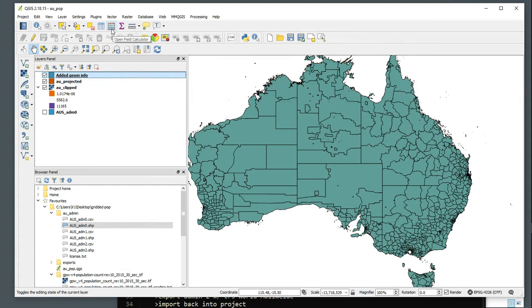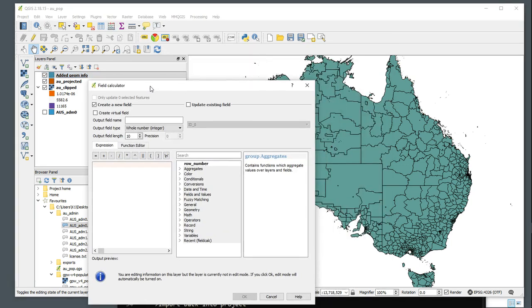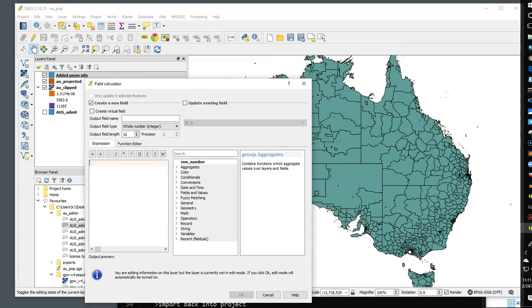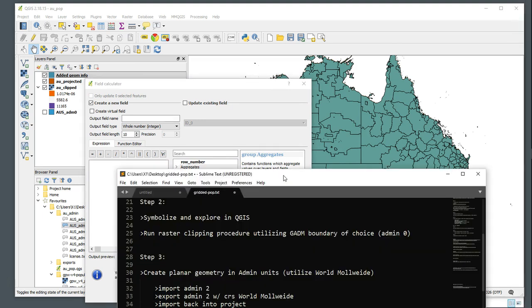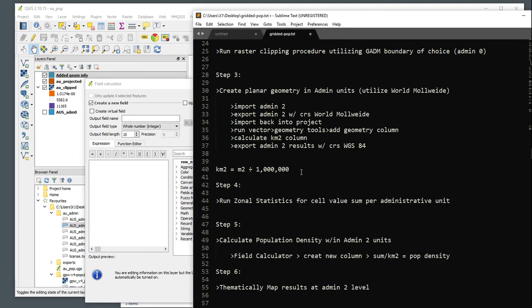So let's go ahead and do that. Let's use our field calculator to do that. So I'm going to go to the field calculator, which is up here at the top. And our calculation for square kilometers is basically meters divided by this number right here. So it's 1 and then 6 zeros.